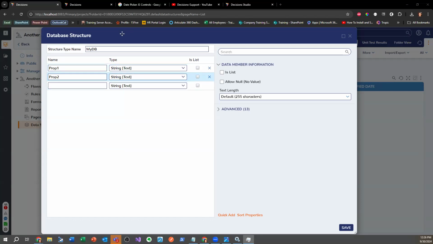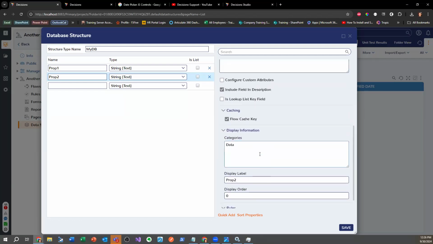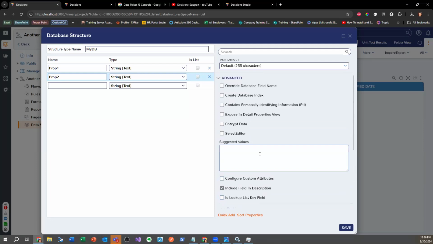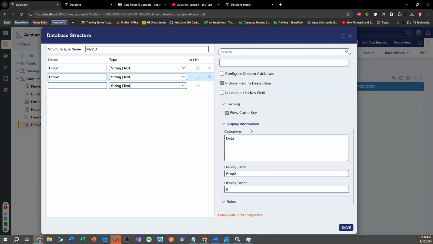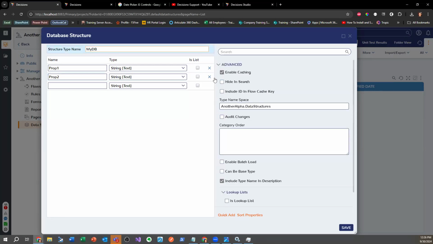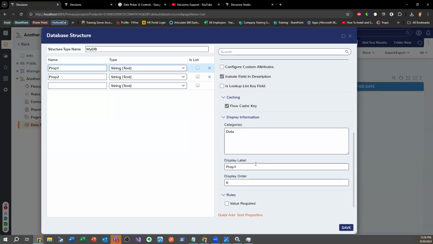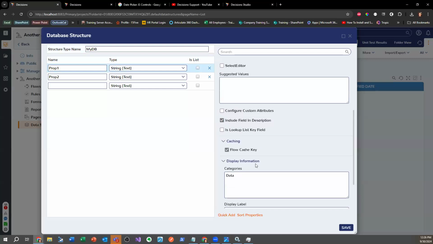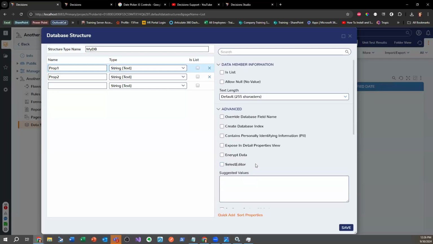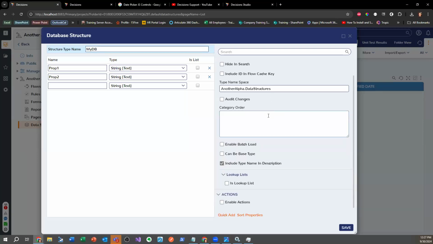When you go to your data structure, if you go to advanced, scroll all the way down to the bottom, there will be this, where is it? Oh, I'm in the data member. So you have to click on this weird white space right here. This is the data member property section, and you can change the property length and a lot of things related to a property, right? But what you need to do is click on the database structure, this little white space there, to get to the UI of the database configuration.